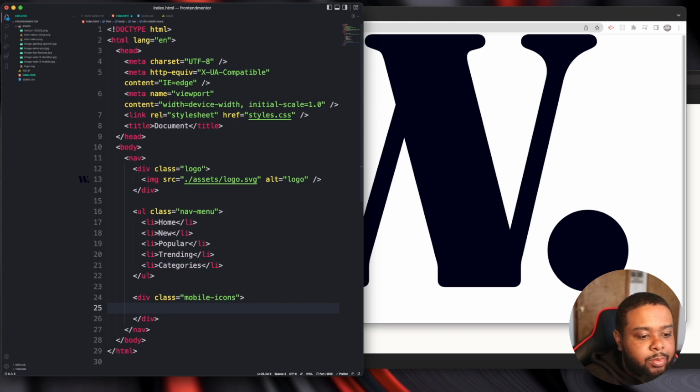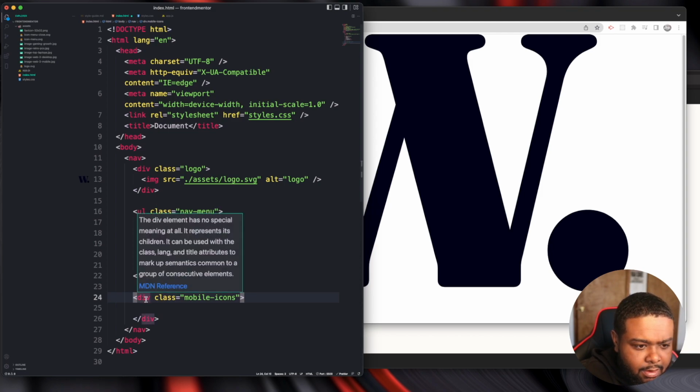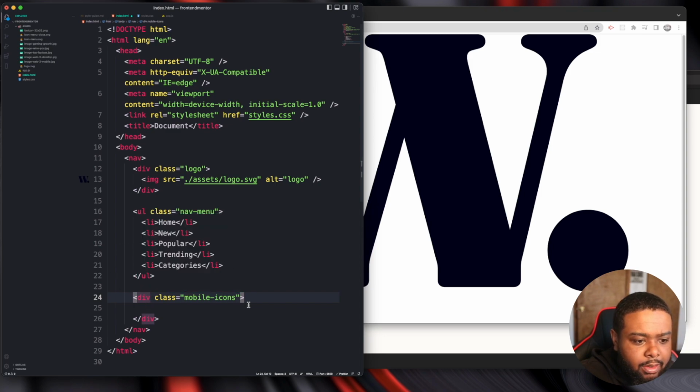Because what I can do is probably do a toggle between the two. So I'll grab mobile icons inside the JavaScript. I'll add an on click to this div here. And then I'll add an open class to this div. And then a close. Okay. I think I got it.